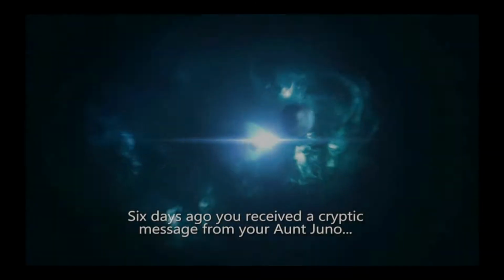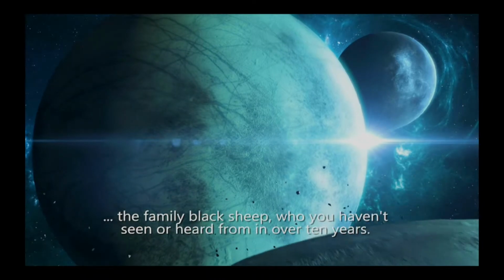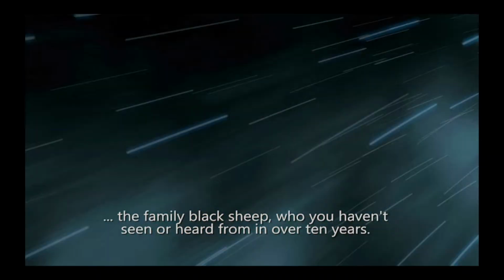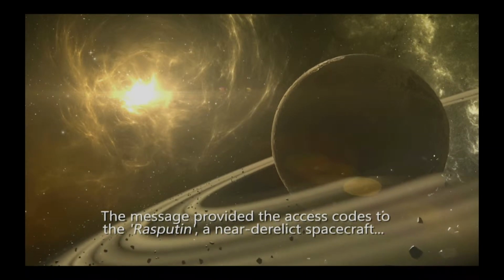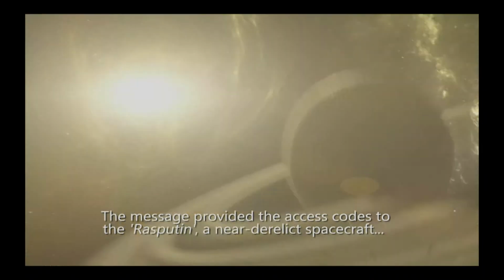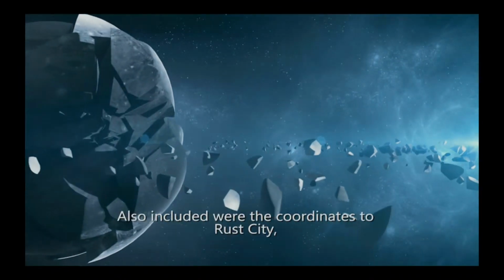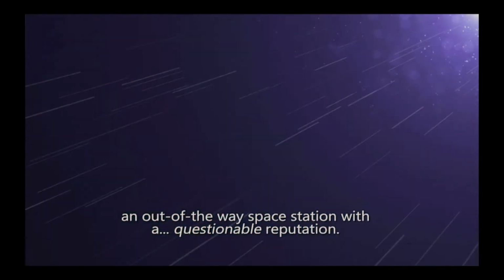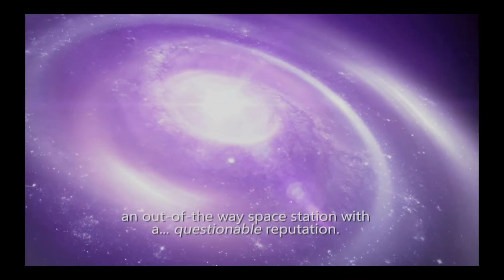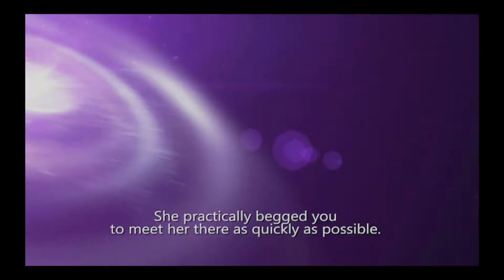6 days ago, you received a cryptic message from your Aunt Juno, the family black sheep who you haven't seen or heard from in over 10 years. The message provided the access codes to the Rasputin, a near-derelict spacecraft and a relic of her younger days. Also included were the coordinates to Rust City, an out-of-the-way space station with a questionable reputation. She practically begged you to meet her there as quickly as possible.